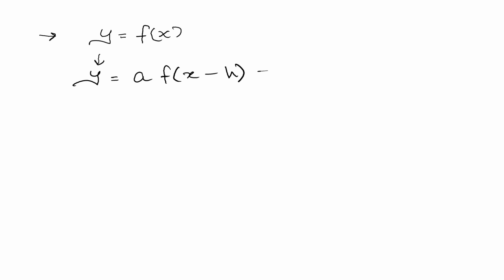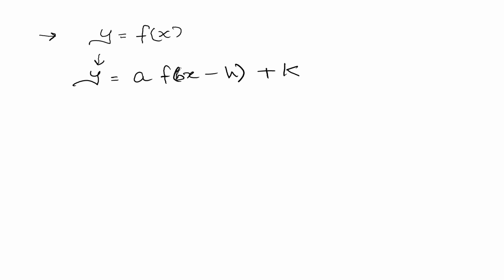The most important thing is that you must memorize the general equation of the transformation. If the parent function, which means the actual function, is f of x, it could be an absolute value function or a quadratic function. So how can we make the transformation? y stays as it is, and the general equation for the transformation is a f of x minus h plus k, and sometimes with the x it is written b.